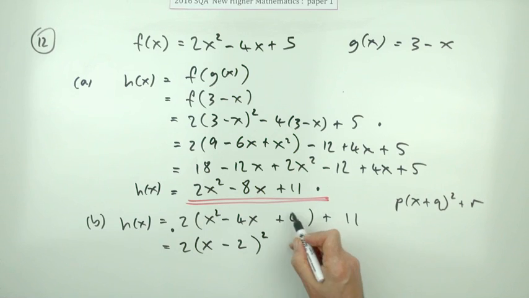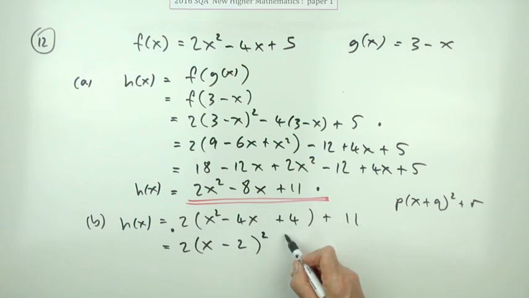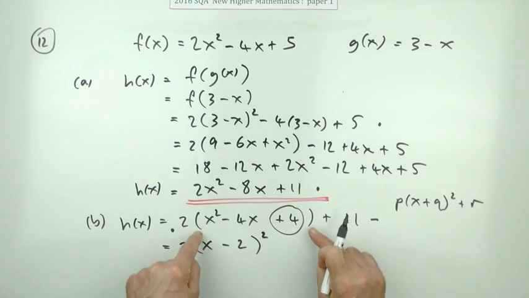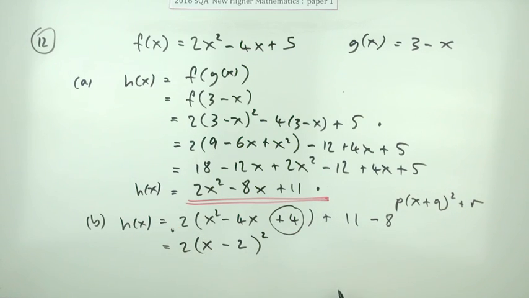Now you may or may not show that part and just think in your head I'll need to take it away because that was extra, so I'll need to remove the equivalent of what I've added. You added a 4 in the bracket, so you've really added 2 4s. You've added 8, so I'll need to take away 8, so that means the final answer is plus 3. And the mark was getting the negative 2 in the bracket, completing this bracket part was the second mark, and getting the 3 was the final mark.